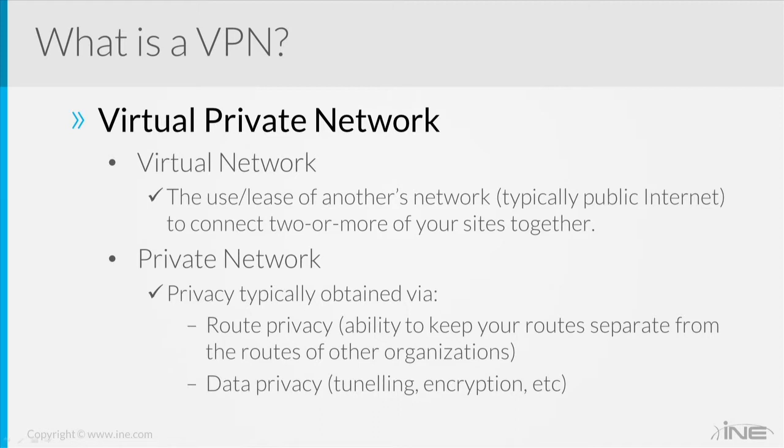Now, VPNs don't have to do encryption. Mostly we think of it that way. Usually when I say, oh, I've got a VPN between this device and this other device, normally the first thing that comes to your mind is, oh, okay, we're doing encryption. You don't have to. Encryption is an optional part of a VPN. It is commonly used, but it doesn't have to be there.